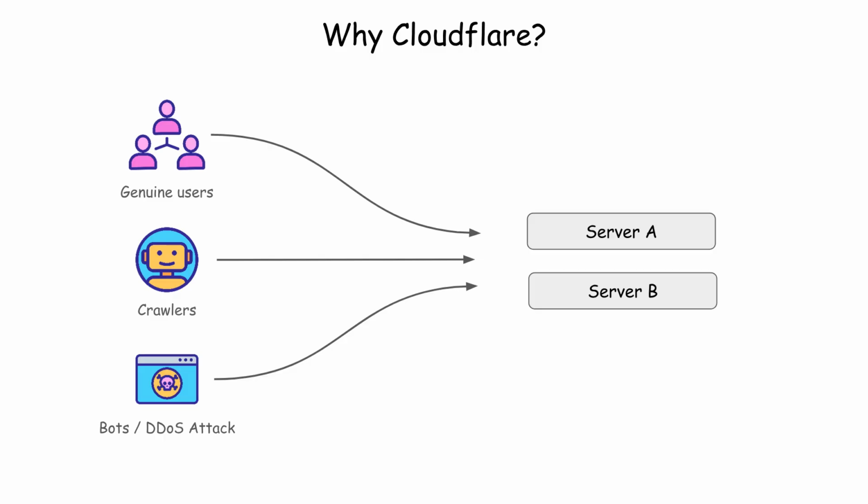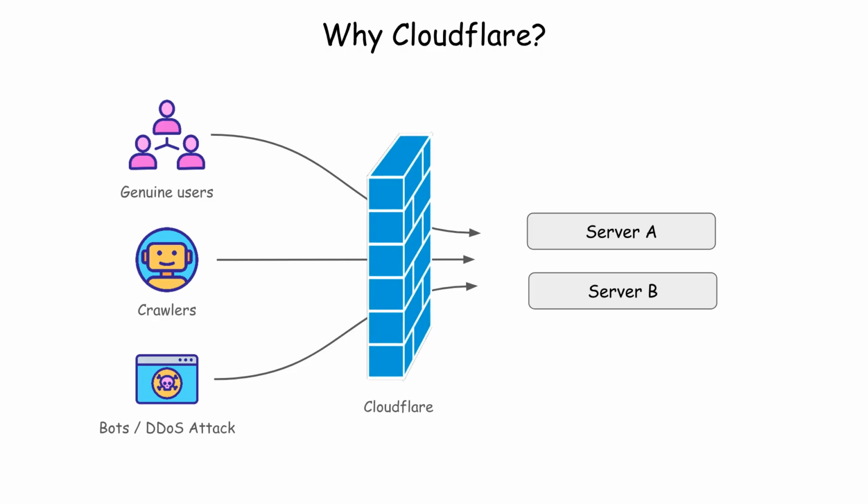This is precisely the problem Cloudflare is designed to solve. By placing it between your servers and the internet, you create a filtration layer. Cloudflare acts as your digital front door, inspecting every visitor before they're allowed to reach your application. While this diagram might suggest a simple firewall, it's important to remember this is not a single box. It's a distributed global service that absorbs and inspects traffic at the edge of the network, far away from your origin infrastructure. So how do you actually implement this?